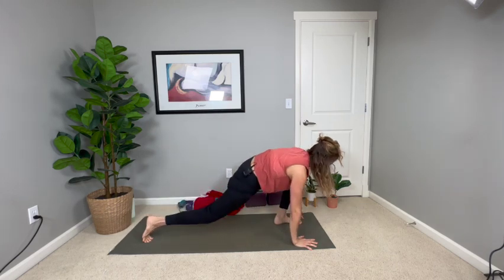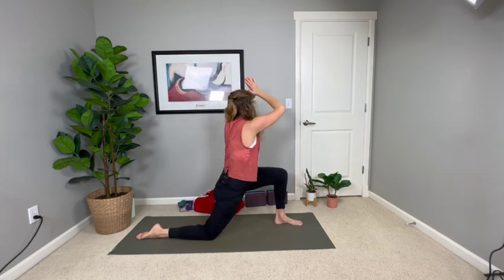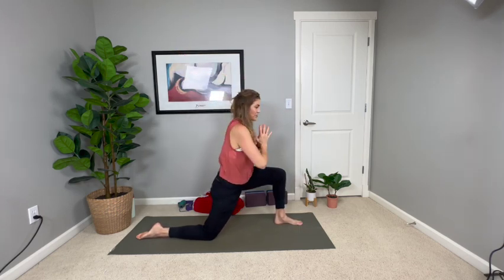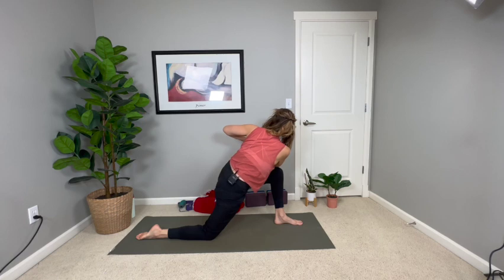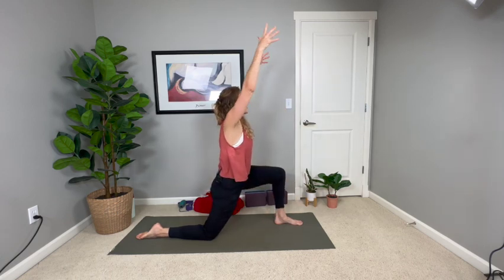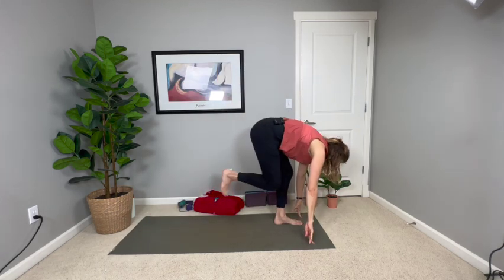Stepping the left leg forward, coming into low lunge. Inhale to lift the arms up. Exhale, take a twist. So hands can come to chest. You rotate left, hooking the elbow, lengthening the spine. And then untwist, reach the arms up. We're taking Uttanasana from here. So forward fold, hands to the floor, step the right foot to meet the left.